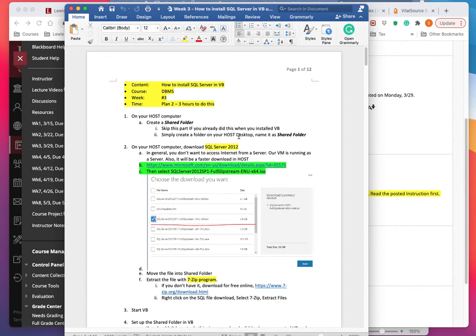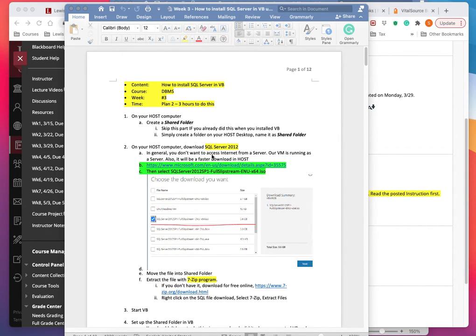There are a couple of things to note here. You do need to create a shared folder, not as a prereq, but eventually you're going to need it. So be sure that you create it. All right. I will post how to create a share folder separately after this, so that you'll know. Okay, let me make a quick note here.